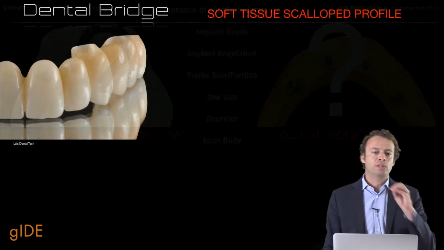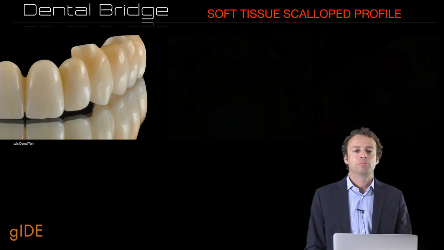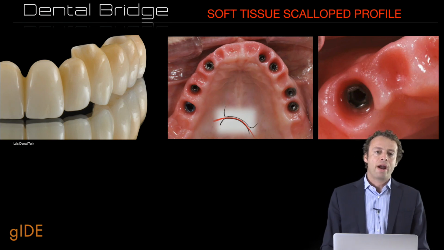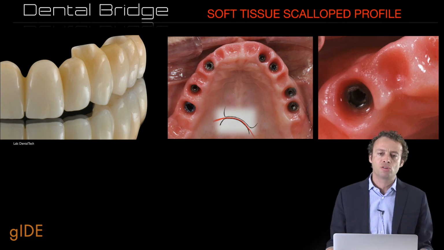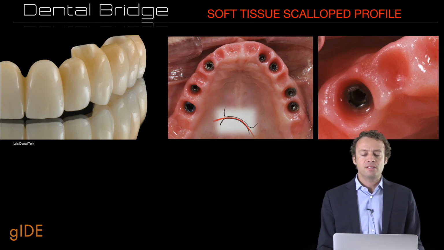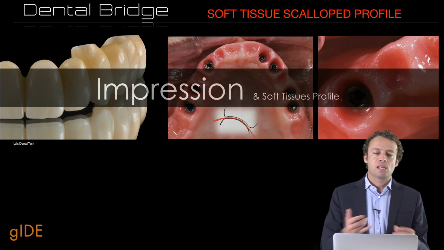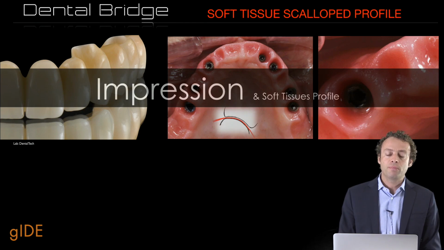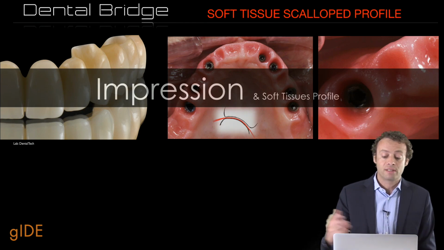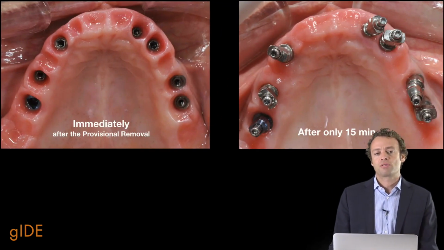But now it's important to consider the dental bridge solution. So where the soft tissues are not flat, but are scalloped, like in this case, where we work a lot with the temporary in order to recreate a good design, a good morphology, a good pseudopapilla. And in this situation, of course, we have the same problem that we have already seen in case of single tooth replacement and also in partial rehabilitation on implants in the anterior and aesthetic segments. And I want to again repropose to you this slide.